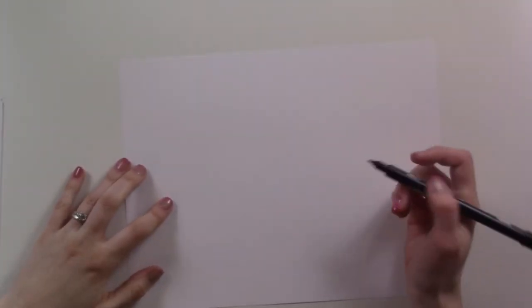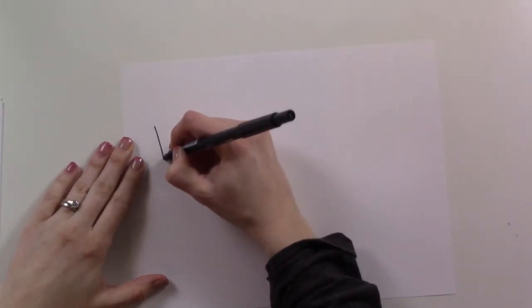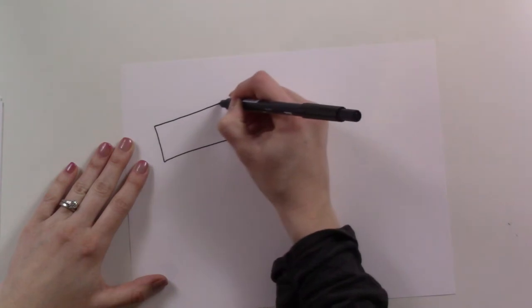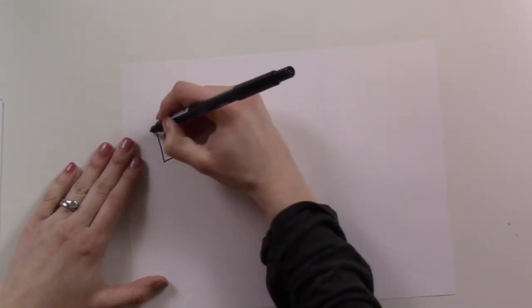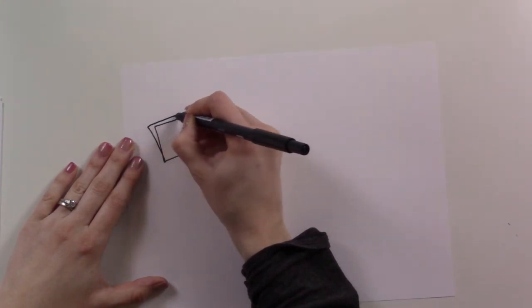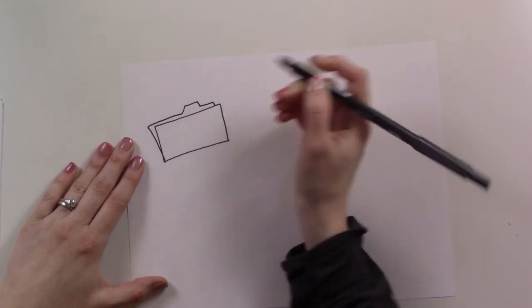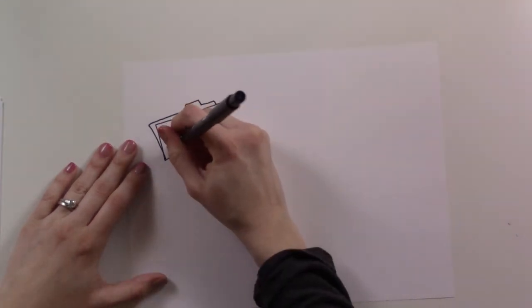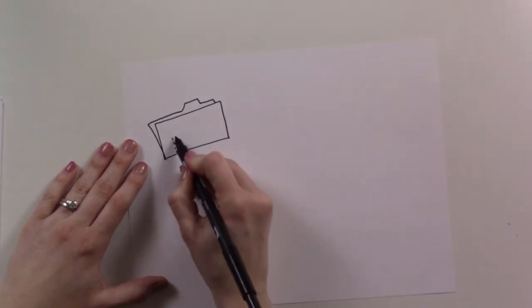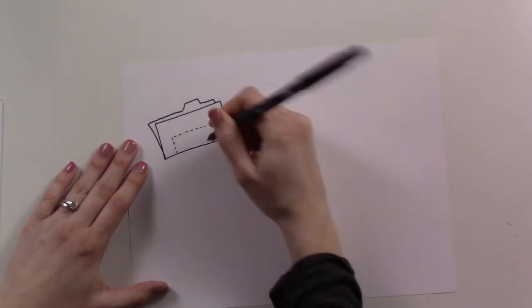I had every intention of sticking with that Moleskine for another several months until I ran out of space. But then as social media does, it kind of drew me into some new ideas and got me brainstorming. I really was interested in trying out a traveler's notebook system for my bullet journal. So I ended up deciding to start with that system for January. I ordered a traveler's notebook cover off Etsy.